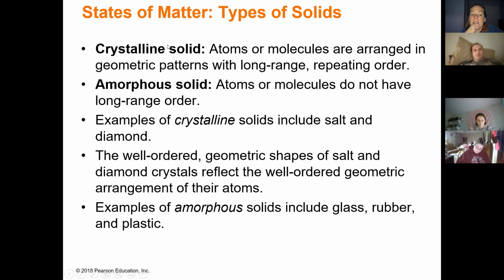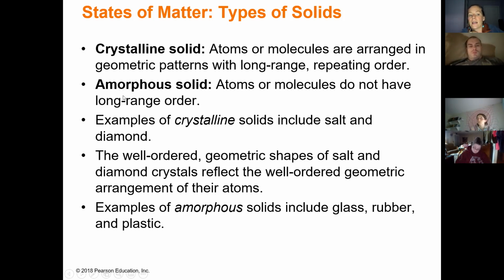So we can narrow down a solid to be either what we call a crystalline solid or an amorphous solid. A crystalline solid is just what it sounds like. It's very linear, geometric. There's a long range pattern or order to it. Lots of times our salts, and when I say salt, that's a general term for a metal combined with a non-metal, and we'll explore that a little more in a couple chapters. Anytime we have a metal and a non-metal combined together, they form this really nice long order. Diamond as well. A lot of things show macroscopic order. A diamond forms a crystalline shape, or table salt will form crystals, and usually also has microscopic order as well, or this long range order.